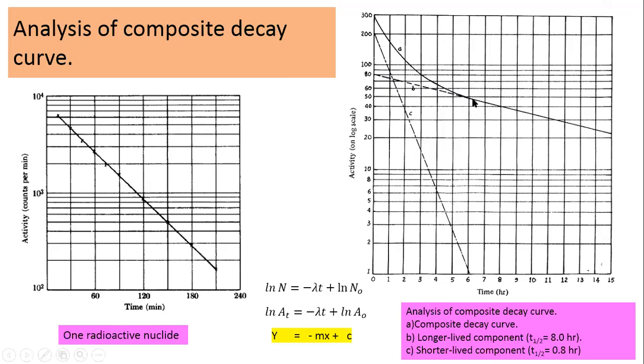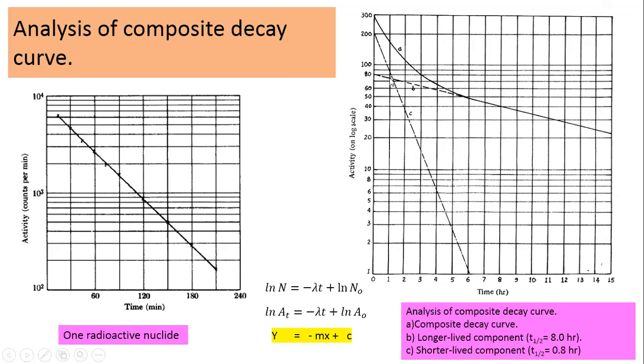Let's suppose this is the composite decay. At each point, let's suppose this is 300. If you subtract the value of 80, which belongs to the nuclide you have identified because it is giving you the straight line, 300 minus 80 will give you the value of 220, and this will be at this point. So you can get the first point by just subtracting this activity from the total activity, and this will be the point of this one. Similarly, if I want to calculate the activity at this point, I know the value of this point because it is indicated on the y-axis.